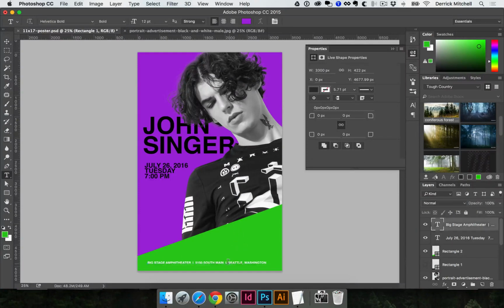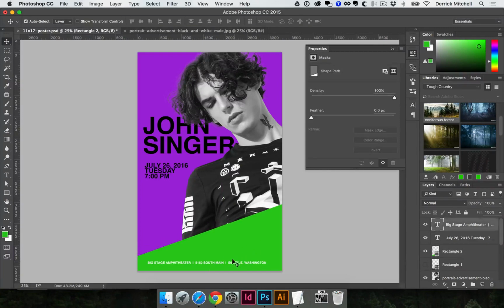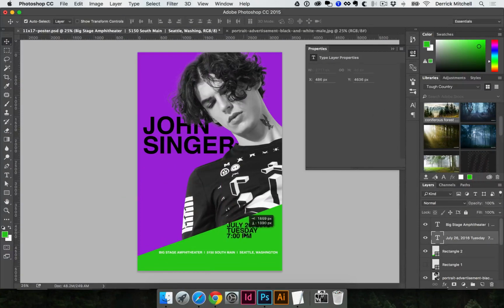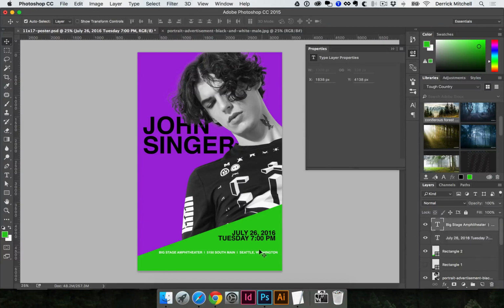And so here's another thing we could do. We could stack the text over here, and we could bring this information down here. I'll highlight it all and align it to the right. And I don't like this angle against this angle, so maybe I'll bring the time up on this line. Okay, and now this angle and this angle match, and that's starting to feel pretty good. And then we can do the same thing to this text here.